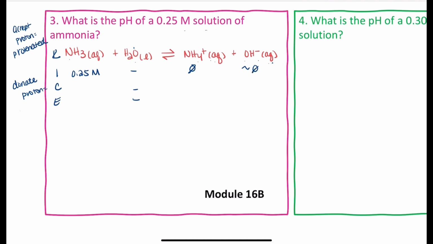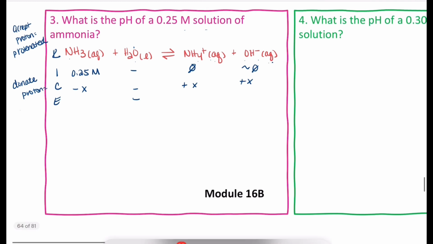Again, approximately because water itself has a hydronium concentration of 10 to the negative 7 under just natural pH 7 conditions. But we're assuming that the dissociation from the ammonia here will be a lot stronger. Minus x, plus x, because some of the ammonia will accept a proton from that water, forming ammonium and hydroxide. We just don't know how much yet, hence the placeholders of x. At equilibrium, I have 0.25 minus x, and x.